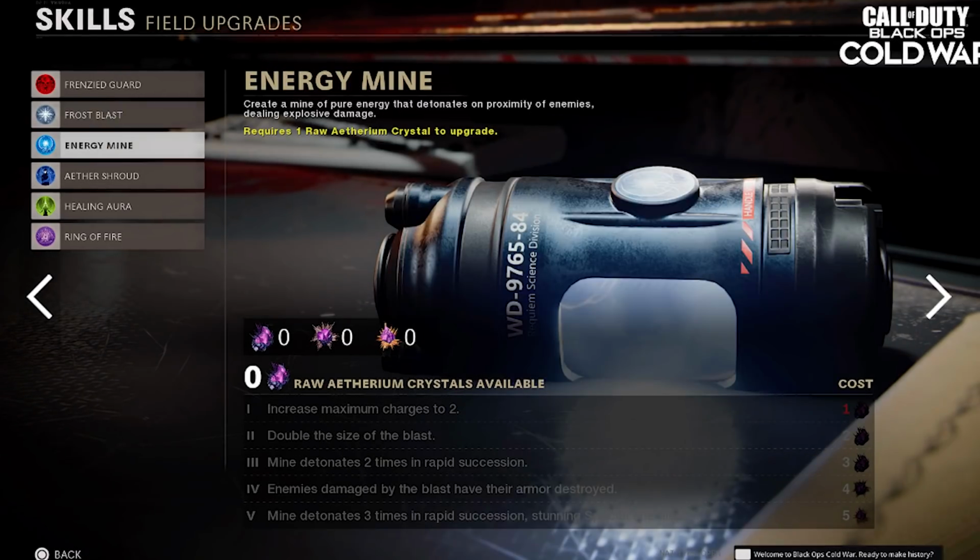The tier 4 upgrade is enemies damaged by the blast have their armor destroyed. Now my goodness, if the Energy Mine glitch still exists inside of the game where you can have unlimited of them, this is gonna be ridiculous.